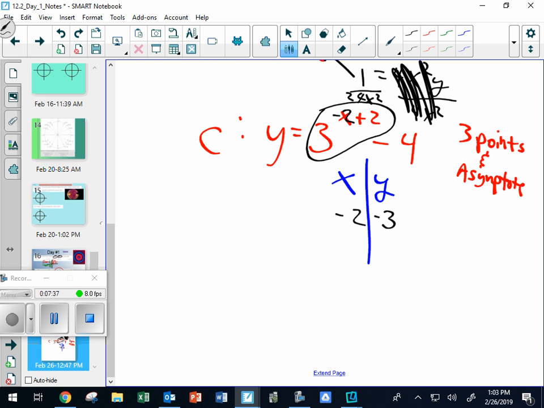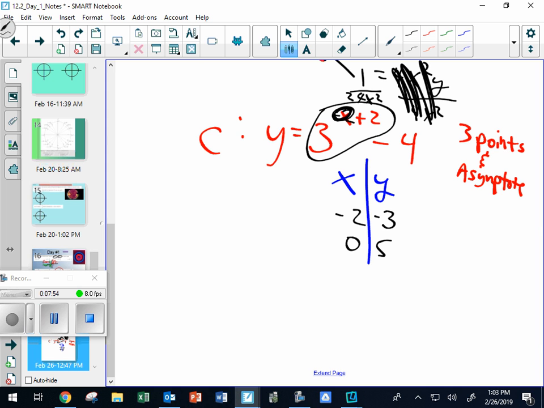And the next one. Let's put in, how about, well, 0. Yeah, I think actually 0 will work pretty well, because I do have to do 3 squared, which is 9, which gets big. But then I'm taking off 4. So 9 minus 4 will give me 5. So if I put in 0, you get 5.